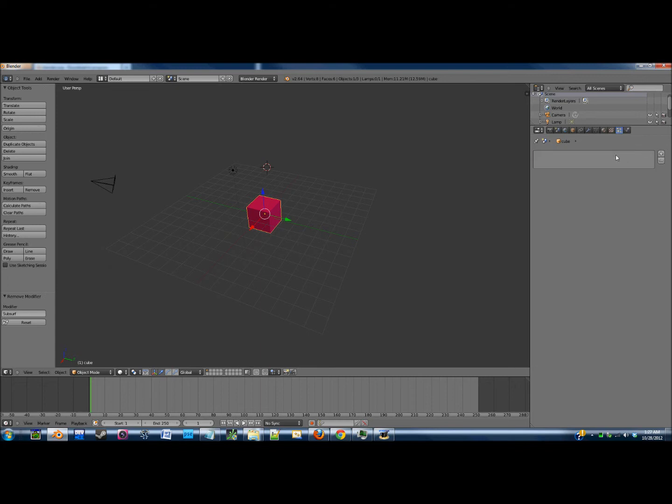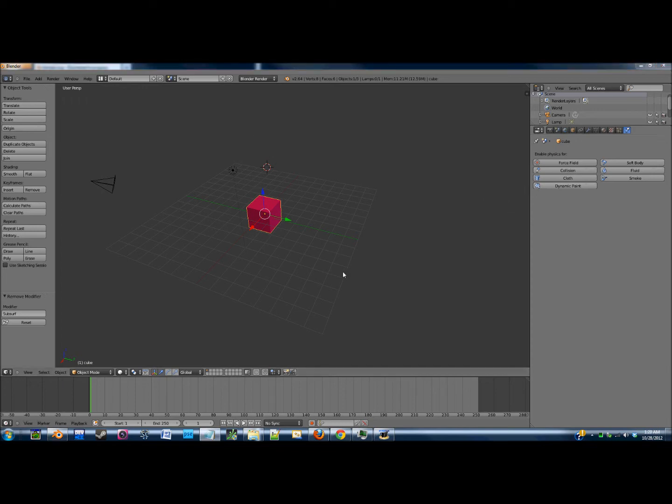Particles, this tab you use mostly when you're in this tab. You kind of switch between these two. This is for physics, and there are different kinds of physics things that you can do. You can make your object clothing. You can make smoke come from it. You can turn it into a fluid. There's a lot of cool things you can do with it, but you have to have a pretty good computer to do some of these things. And baking basically is just rendering it.